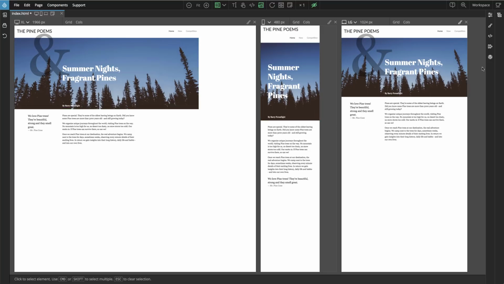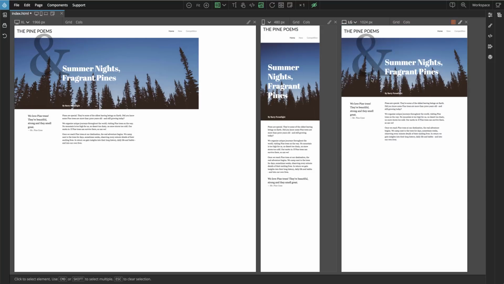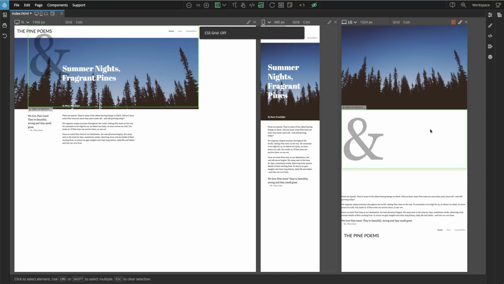But what happens on devices, in browsers, that don't support CSS Grid yet? Everything looks so nice at the moment. And Pinegrow also lets us check that. So here we can turn off CSS Grid features. Oops. And this is what we get. So there is still more work ahead of us, but it's not as bad as it looks now. So see you in the next part.